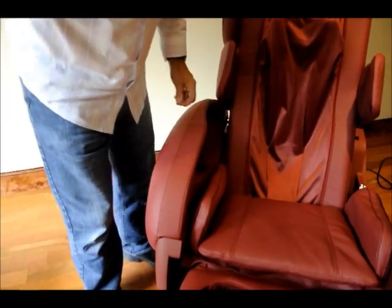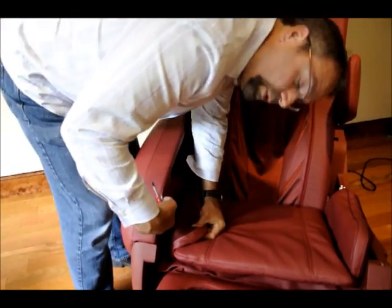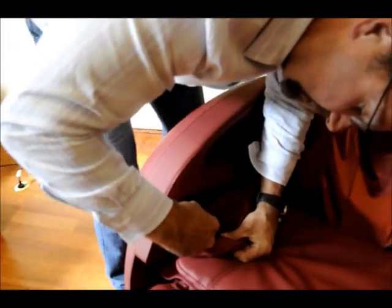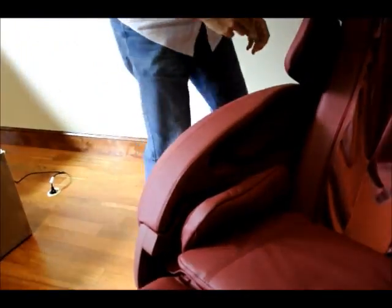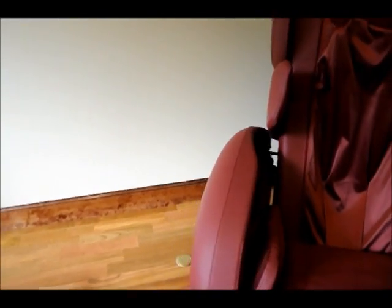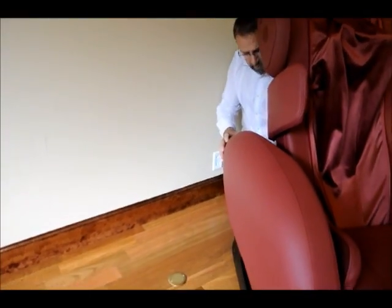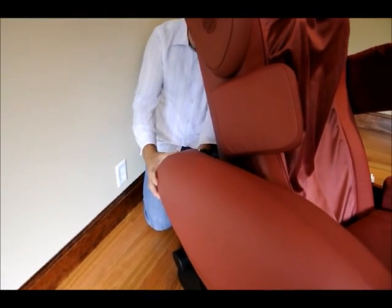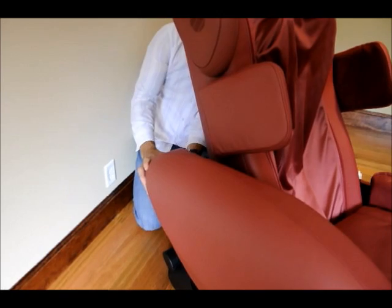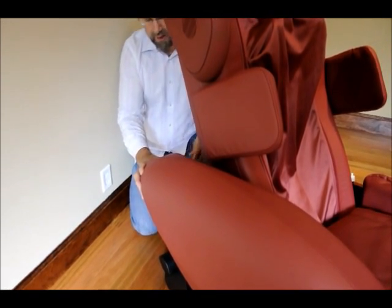And then there's 3 points, quarter turn screws, that you go in, there, one about 2/3 of the way back that turns and locks into position, and then one all the way back that you turn and lock into position.